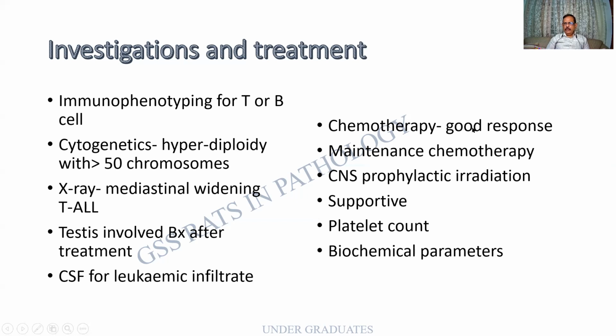The treatment will be chemotherapy. There is a good response. It almost disappears. There is a condition called maintenance chemotherapy, where they will try to maintain the low level of the cells. CNS, sometimes they can give a prophylactic irradiation. Of course, supportive treatment, nutritive treatment, platelets, and other cells can be infused. Biochemical parameters will have to be monitored.